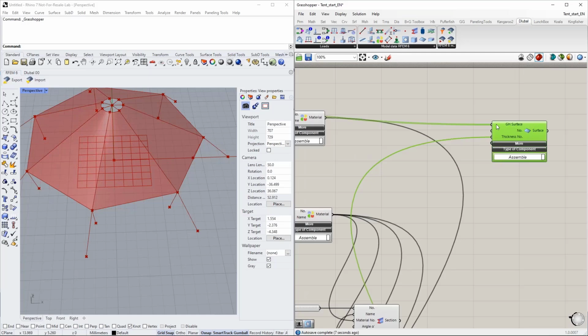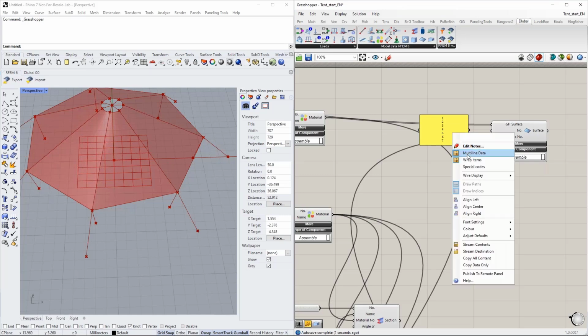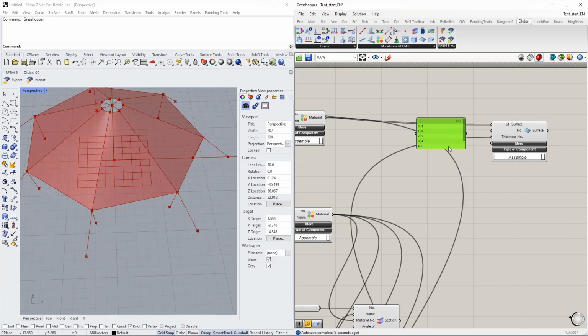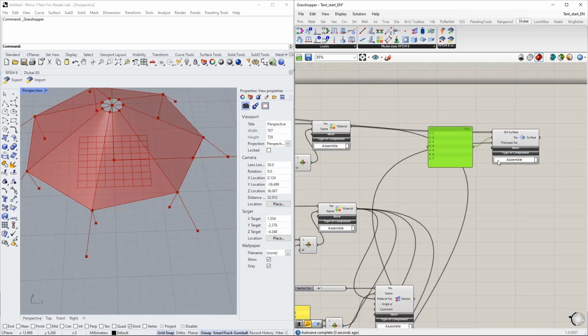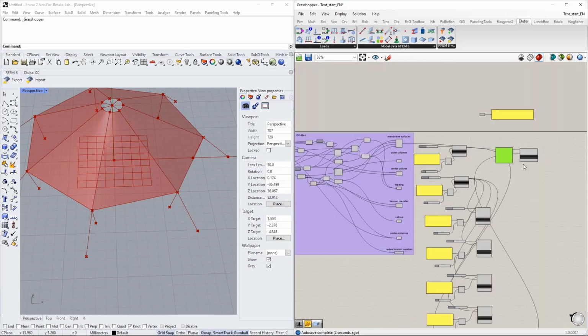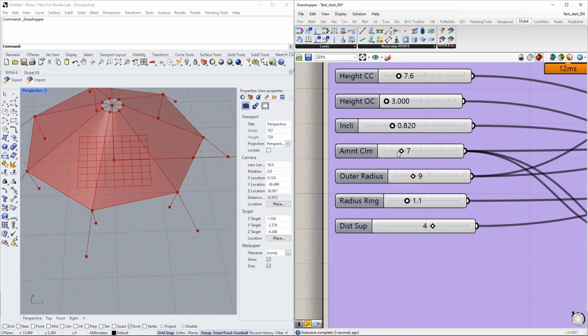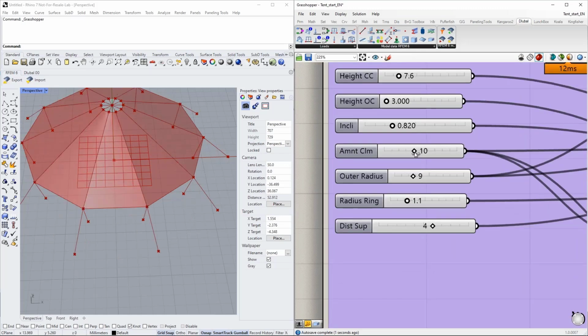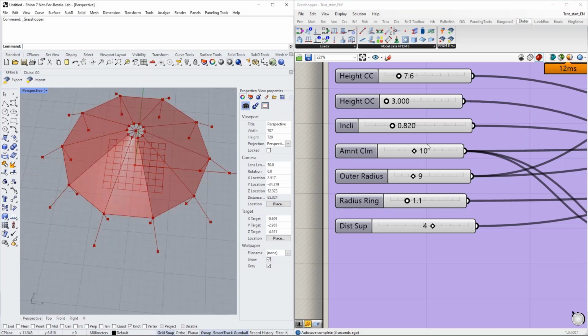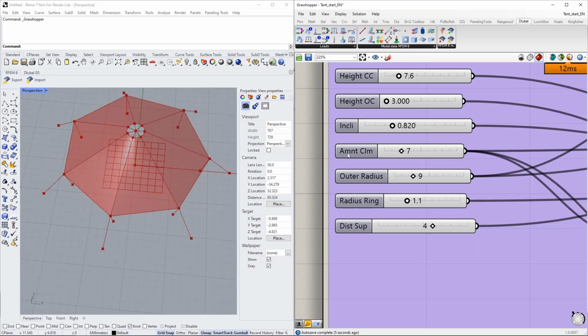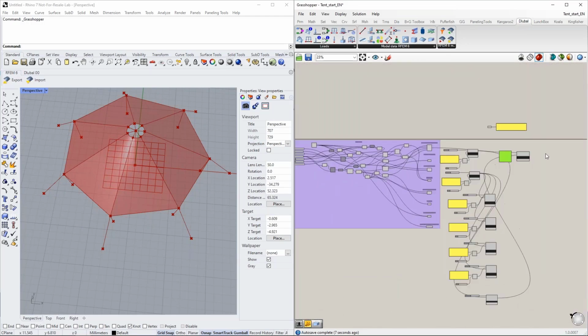Now, of course, it is possible to assign 7 index numbers to 7 surfaces. I could create, let's say, a simple list, like this, multiline data. And then I would have 7 index numbers for 7 surfaces. This, however, works only as long as I have 7 surfaces. As soon as I modify my parameters here, you can see this is then, let's say, 10 surfaces and not 7 anymore. And then my list does not work.